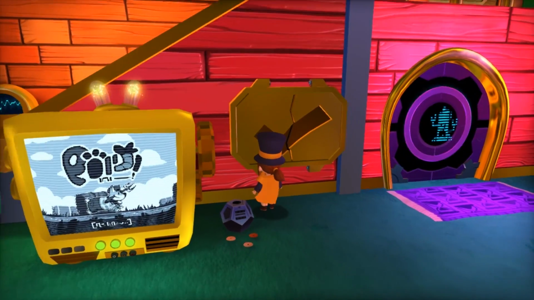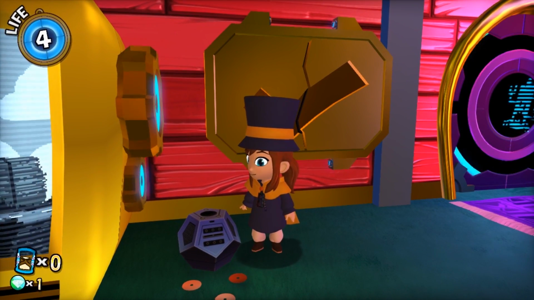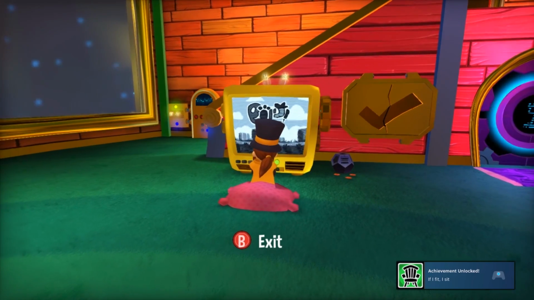And look at this thing. Looks like a GameCube, but it's not a cube. I mean, you've got discs on the floor. Not the best way to store your games, Hat Kid, just saying. Silly girl. But yeah, if we sit down here, we actually get an achievement.